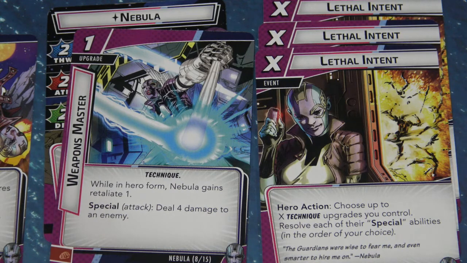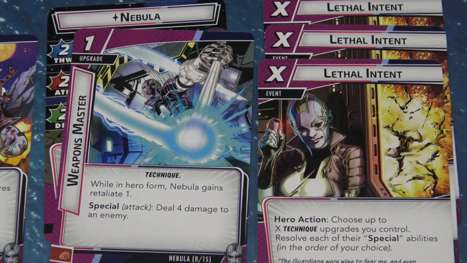So basically what I want you to think of is that you're getting use of the card twice, but you have to be on the lookout for these 3 copies of Lethal Intent. If you can do that, and if you can remember and keep resources available for it, you can double up a lot of these cards, and you're going to outpace the enemy very quickly.